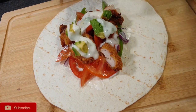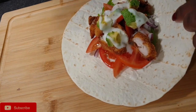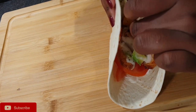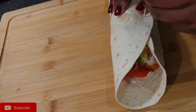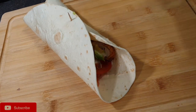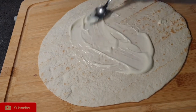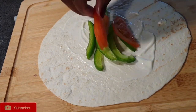So finally, I'm going to add in my yogurt dressing and just cover that wrap up. So go ahead to fill the rest of your wraps. If you have lettuce, you can use that. On this particular day, I had run out of lettuce, but I usually love it on my wraps.